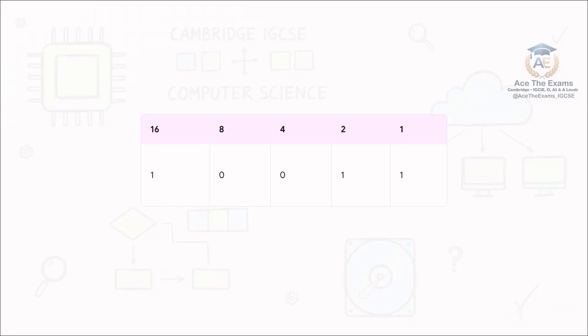Okay, so here's the fix. The binary system uses base 2, right? In an 8-bit system, your column headings reading right to left are always 1, 2, 4, 8, 16, 32, 64, and 128. It's just doubling every time. So map that 10011 carefully starting from the right. Then all you've got to do is add up the columns that are switched on with a 1. So that's 16 plus 2 plus 1, which gives us 19. If you lock in this visual alignment, you literally can't fail these questions.